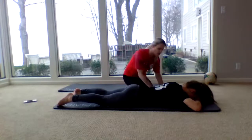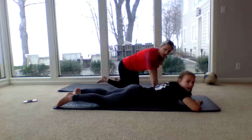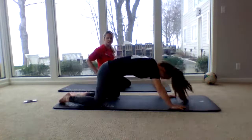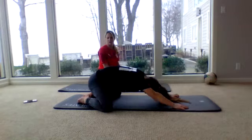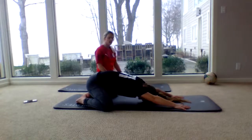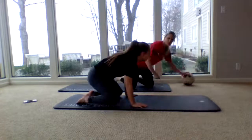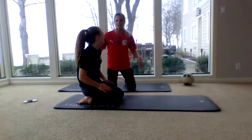Push back to a shell stretch, girls, to neutralize our spine, or child's pose. Big toes to touch. Legs out to the edges of the mat. Give yourself one quick breath. Good. And now we're gonna go on to the hundreds. So the hundreds is one of the most famous Pilates moves.